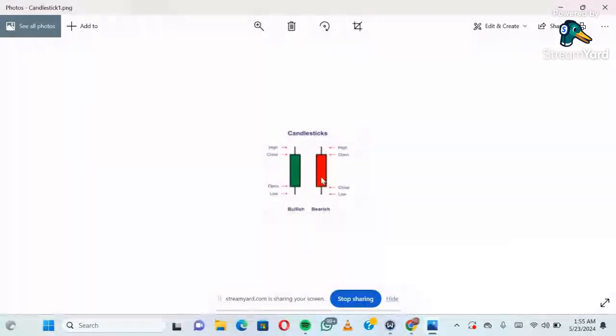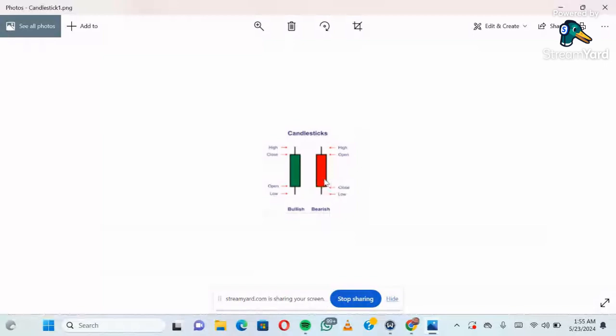In order to understand what the candle is saying, the body of the candle and the wicks are very important when you want to analyze a candlestick chart. Understand? The wicks and the body of the candle are very important. The shape of the body of the candle simply defines what is going to happen. You get?